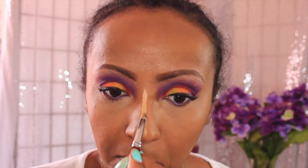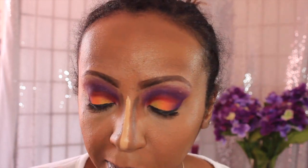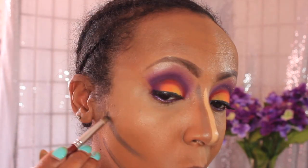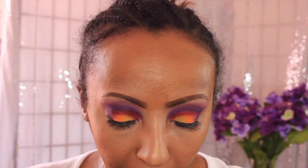I'm also going to try her contour process. The contour color I went with was a bit dark — I had to try and make it work. I went down the bridge of my nose with the Kevin Aucoin Skin Enhancer. I'm taking the Ben Nye Midnight Brown and using that as a contour on my cheeks, my jawline, and down the sides of my nose.